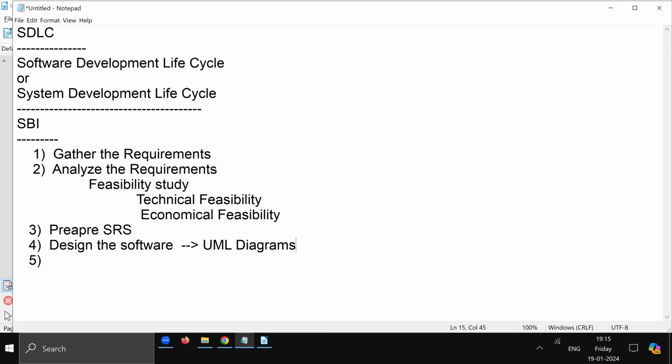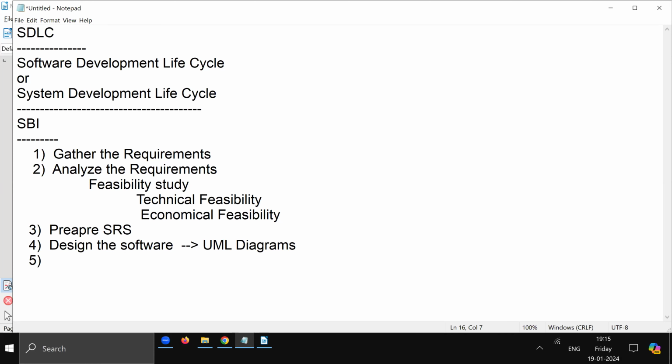There are different kinds of notations provided to software engineers. Those notations can represent class, object, activities, flow, collaboration, etc. With the help of those UML diagrams, the design will be published in the form of documents.